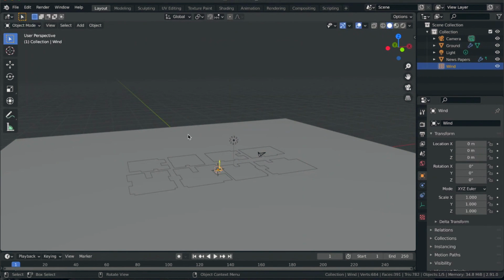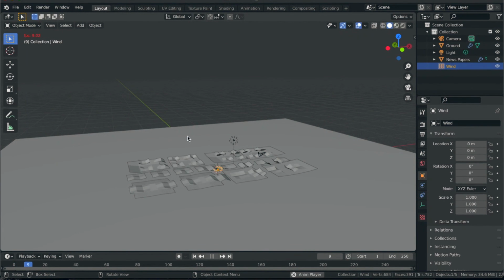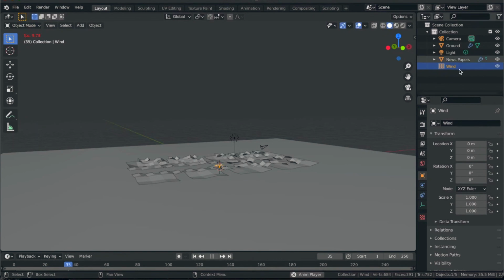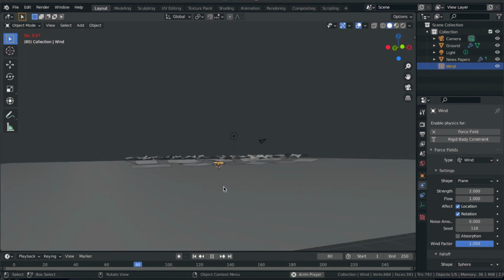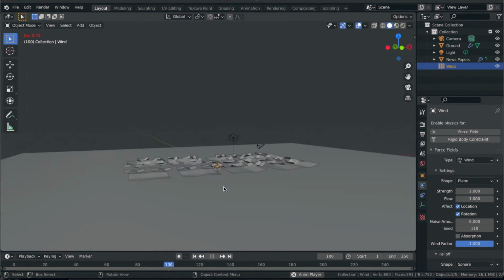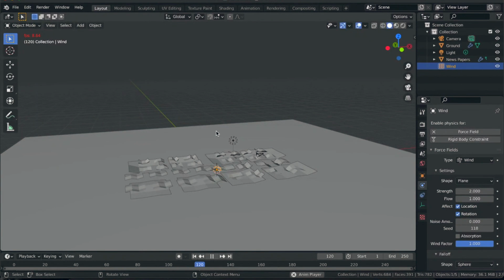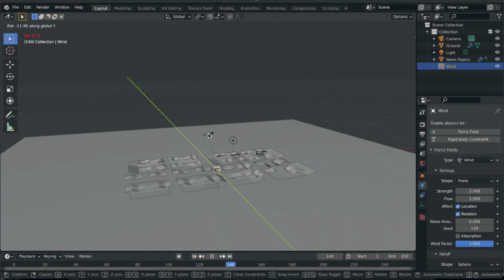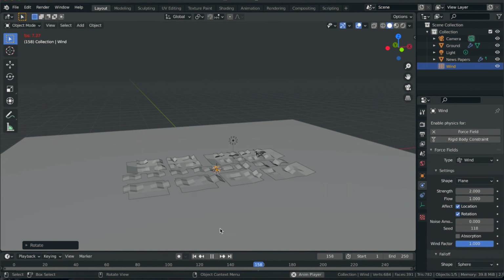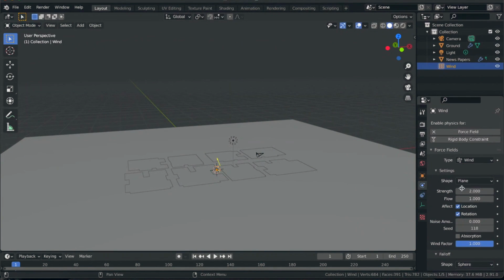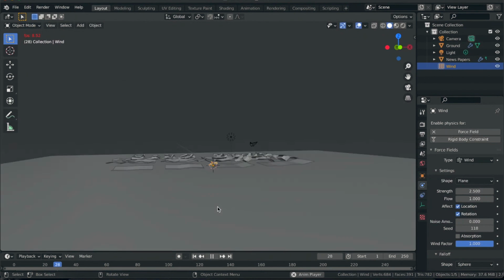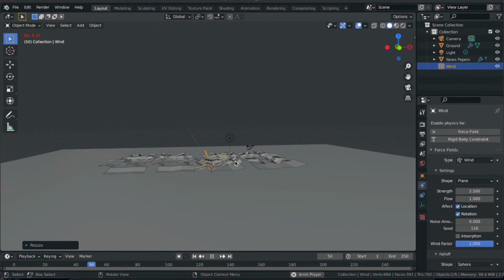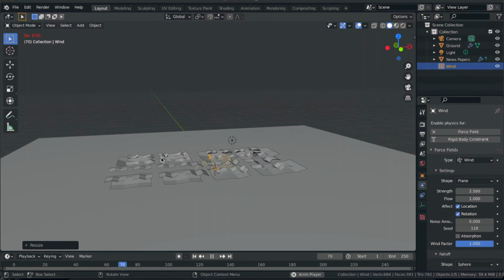Okay, and then what's going to happen is as soon as I press start, the wind simulation is at the right strength, it's just that the newspapers are literally just hovering. Watch this. If I rotate it, in other words, if I change the angle, it's going to start pushing the papers as well. Alright, I'm going to make the wind 2.5. So there you go, and because I've angled it slightly that way, it's pushing the papers.